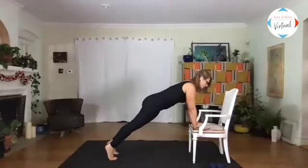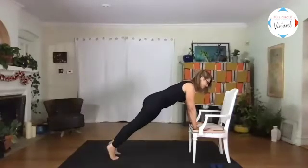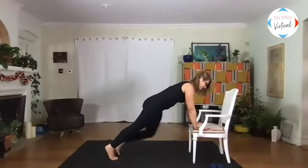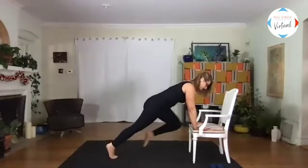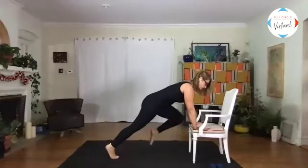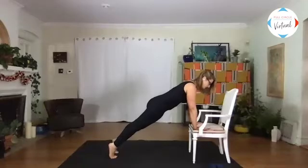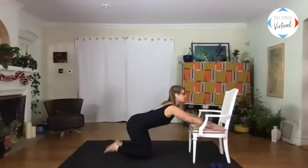Draw your right knee to the right elbow, left knee, left elbow, right to right, left to left, right to right, left to left. So with control here for 4 more. Use those low abdominals to pull that knee up, up, hold right there for 4, 3, 2, 1, come on down to your knees and take your stretch right here.